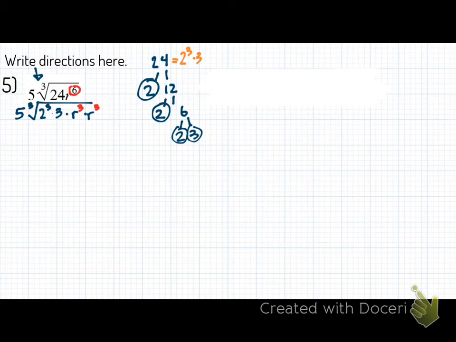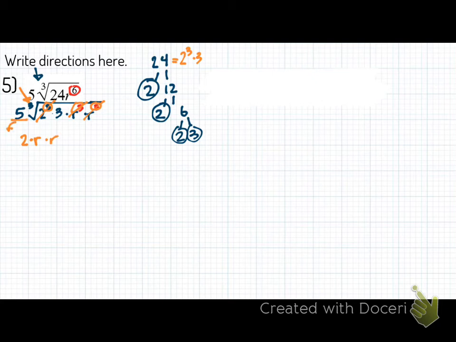Okay. You should have paused the video, and now you should be done. Now we're going to check your work. If we look at this, we have a cube root here, right? So we want 3 of the same number being multiplied. So we have 2 to the 3rd. That cancels out, so let's bring that 2 out. Then we have r to the 3rd, which cancels out. Bring that out. And again, r to the 3rd, we're going to bring another one out.